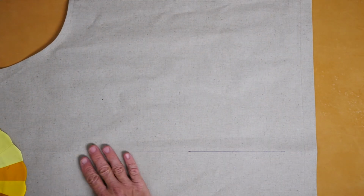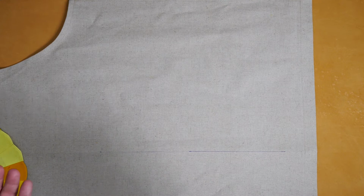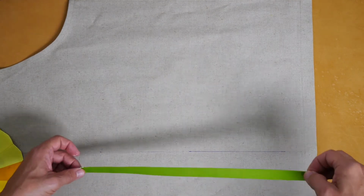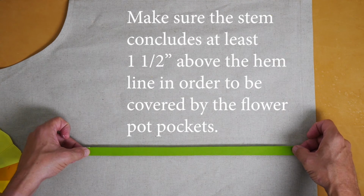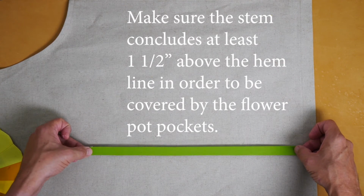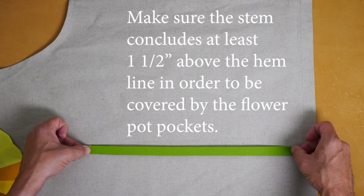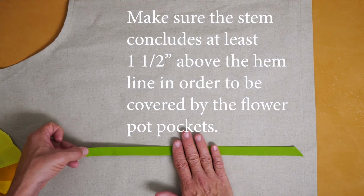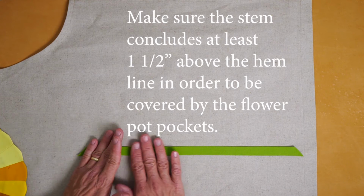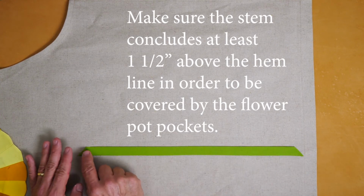What I want to do is get my placement. Here's my line that I've created for it. I want to make certain it runs up into the sunflower and down into the pocket on that center line. And then again, we'll set it with the heat of the iron, and then we'll applique this edge and this edge.